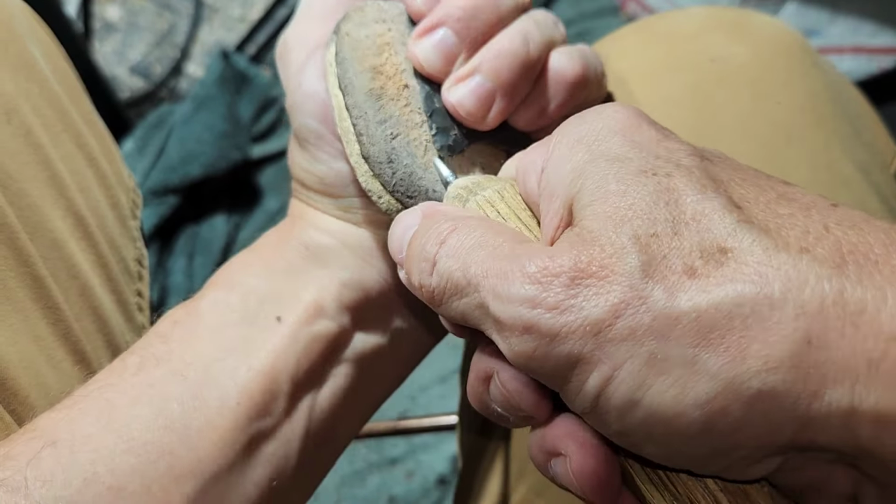Is that still too deep? No, it's all right. According to me, it's just fine.